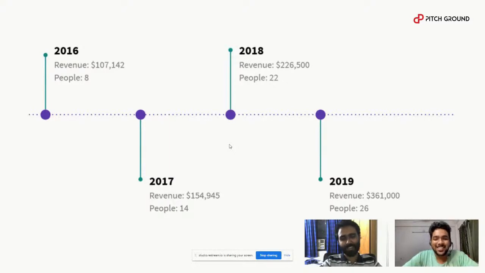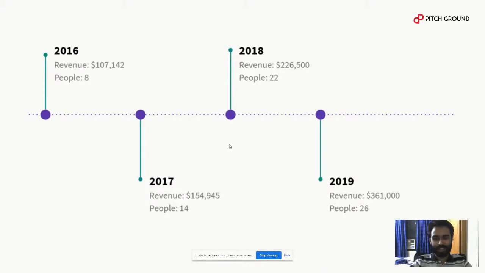Yeah, great. So, in 2016, we started this exercise, and we were an agency of 8 people with a yearly revenue of about $100,000. But by 2019, as you can see, we had grown to 26 people with 3 times the yearly revenue. And even our founders, our owners believe that this growth wouldn't have been possible without getting rid of project delays.